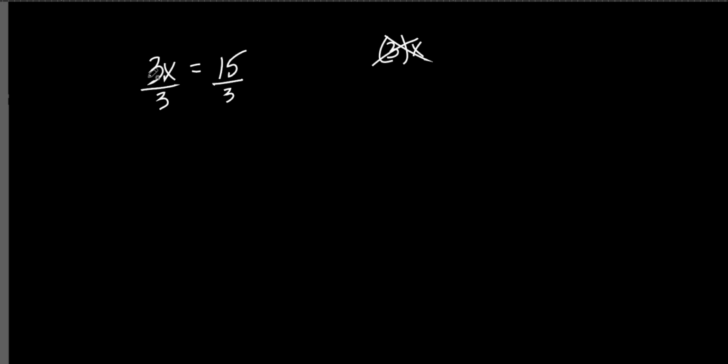No, they don't. But what do? Remember, this is a division problem. It's 3 divided by 3. What's 3 divided by 3? It's a 1. And what is that 1 doing to the x? It's multiplying. So it's 1 times x, which is just x. So the 3's go away, don't they?